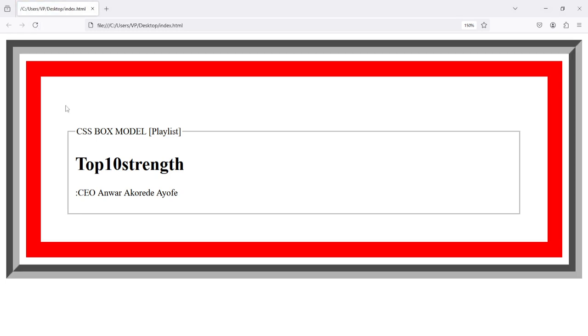When we reload our document, can you see we are having this groove outline immediately after our border, after our red border. So the outline is the line you can find immediately after your border. So that's why you are able to see this immediately after our red border. So as you can see, this is looking nice. So we can use this in our document if we want.